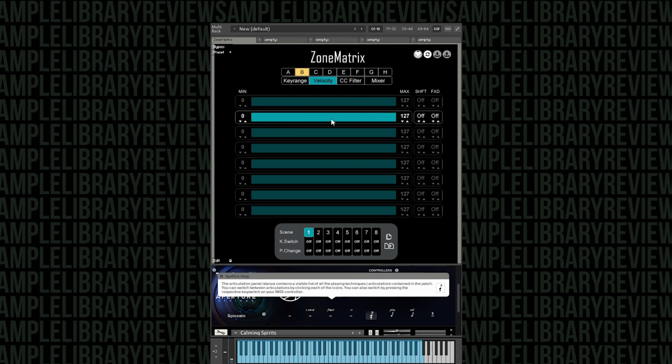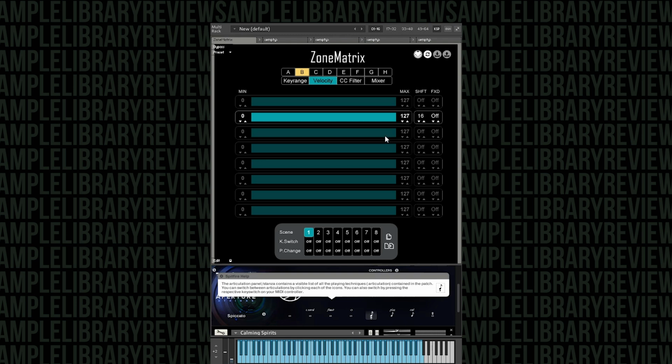Okay, and you can also do the alt and play. That's going to be my minimum, that's going to be my maximum. There's my velocity range. Okay, now the next part is a shift, and the shift is really interesting for, well, it depends on the controller you're using. So sometimes they are more velocity sensitive than others. So you can set a value above what you play or below what you play.